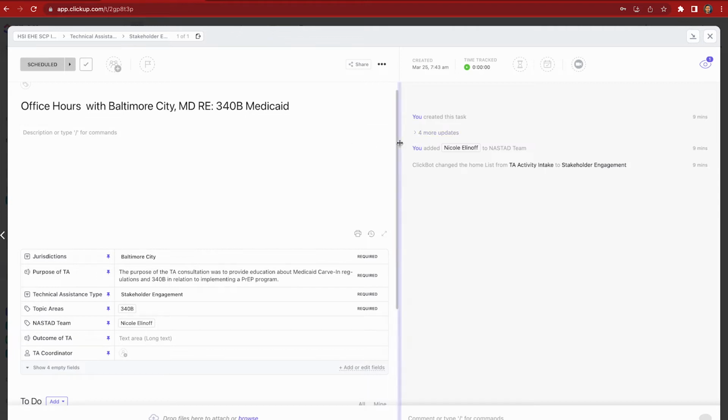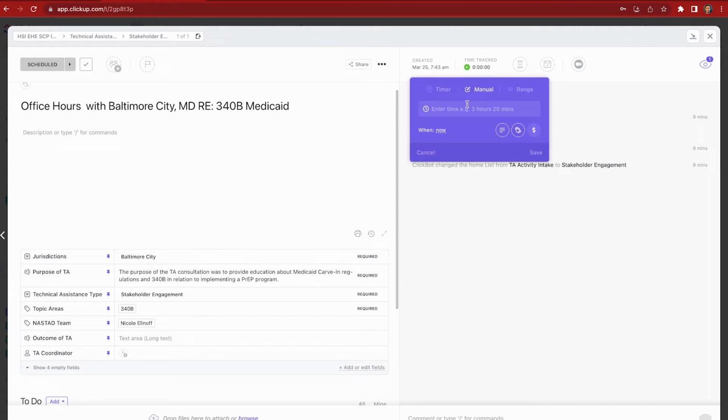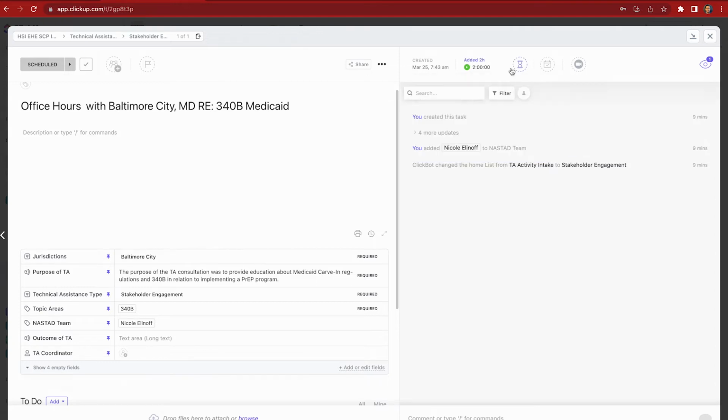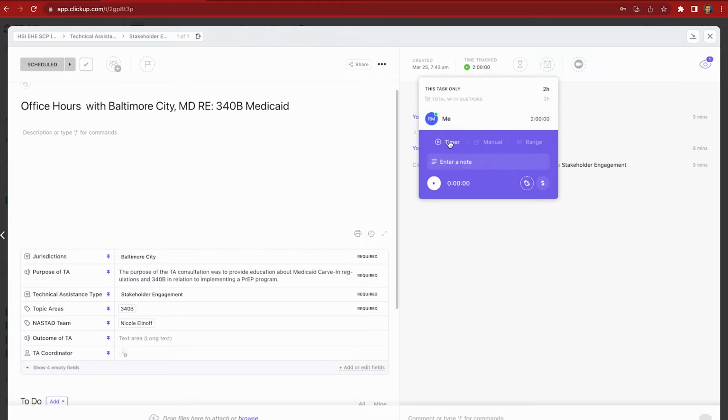So I'm going to begin by updating my portion of the time tracked within this particular task. I click into the time track list and I type in 2 hours, which includes the time to prepare and the time to have the call. Now, if I'm actually working on this task ongoing, I can go ahead and update it as a timer, or I can update it as a range. If it is something after the fact, I can just add it in manually.